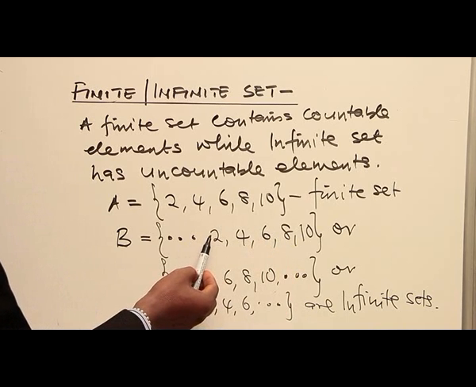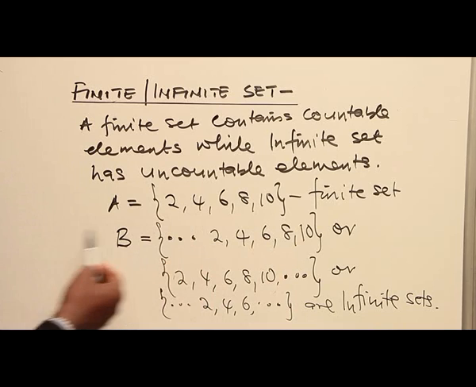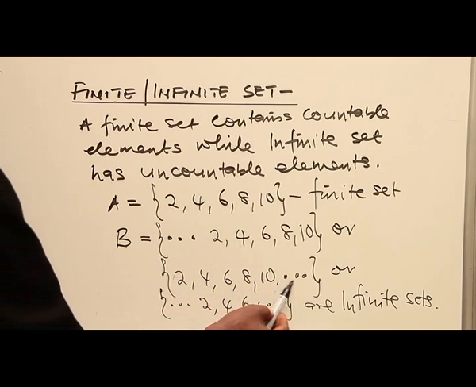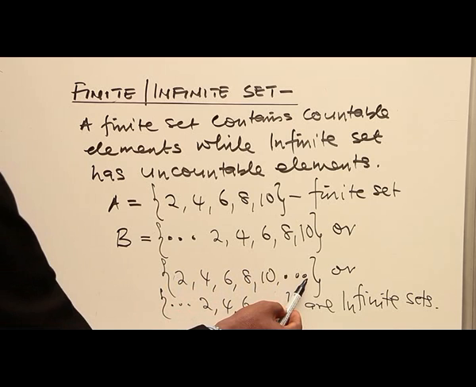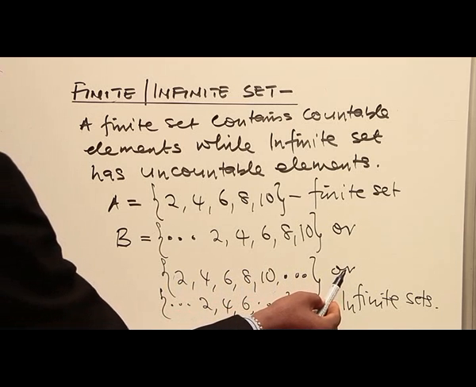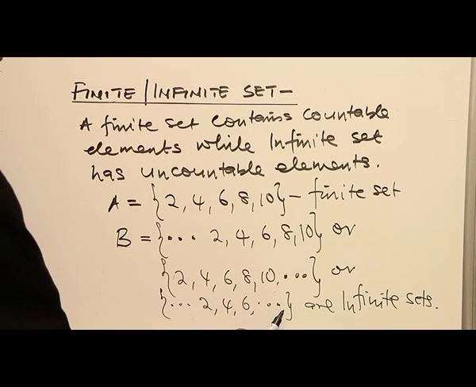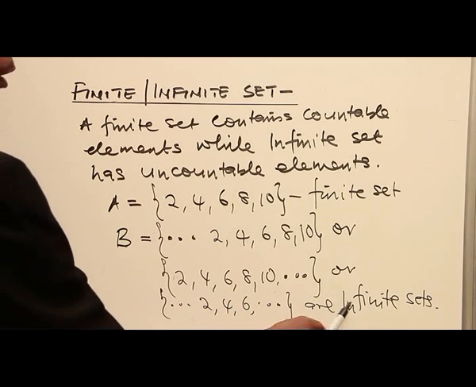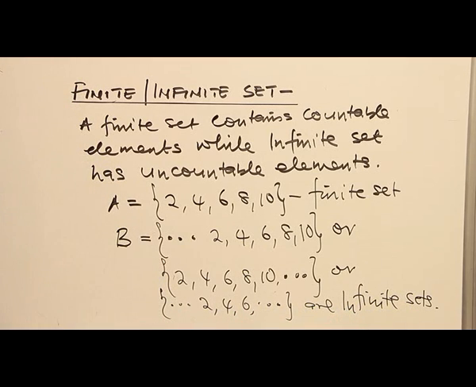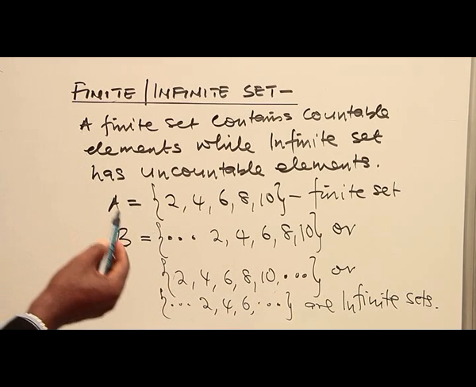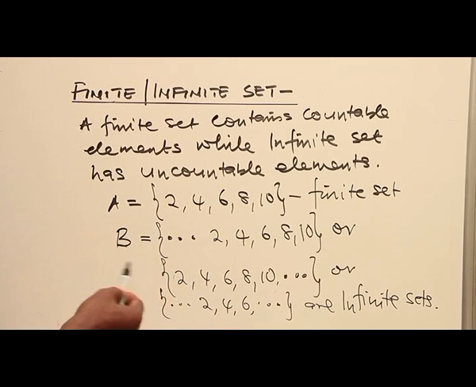It means that this set of numbers continues to your left, unending. Or we can write it as 2, 4, 6, 8, 10, and then we have the ellipses at the back of it. It continues in that order. Or we can have ellipses at the beginning, have the elements, and have ellipses at the end. They are all infinite sets. And this is how they are represented. Take note of how the finite sets are represented and how the infinite sets are also represented.